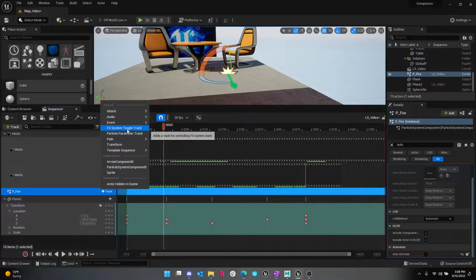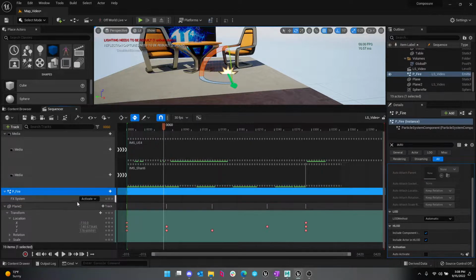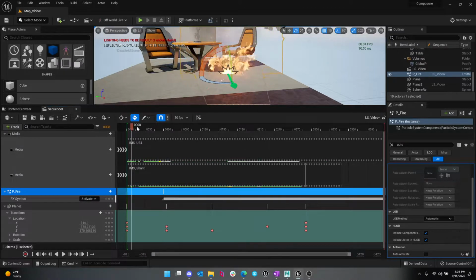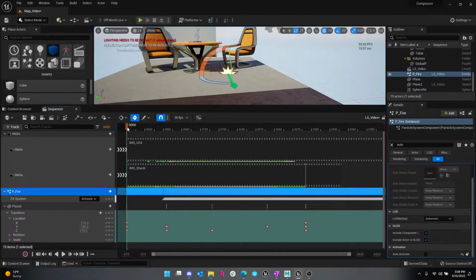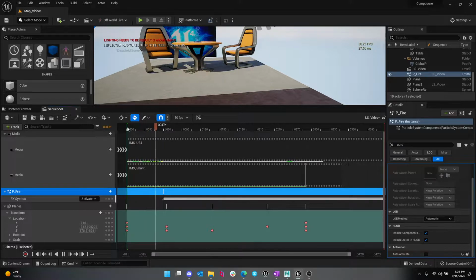What's this? Particle system toggle track. Let's try that out. And then it starts when it gets to that keyframe.